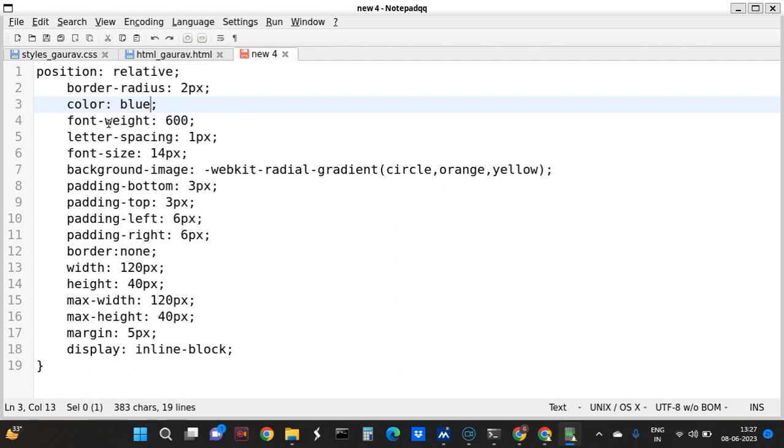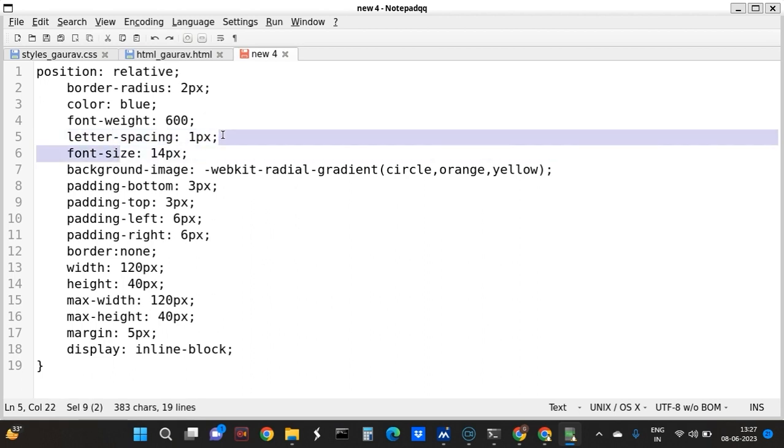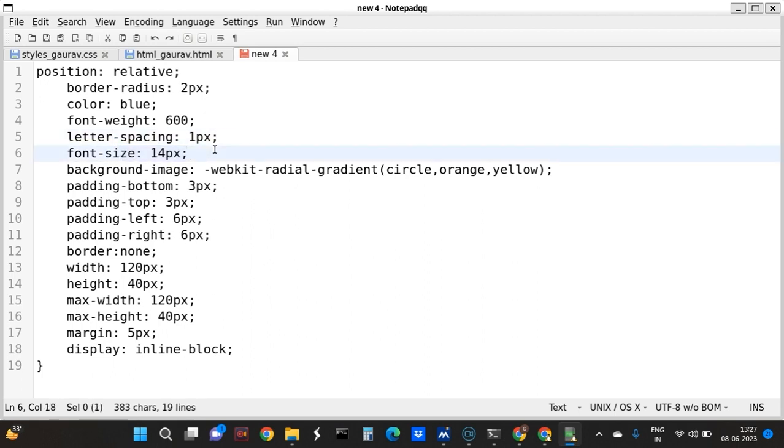Normally buttons contain important text, so I have made them bold using 600 as a font weight. Letter spacing is also required, because if font weight is 600 and letter spacing is less, it will not look good. Letter spacing is the space between consecutive letters, that is 1 pixel. And the font size for every button is 14 pixels.